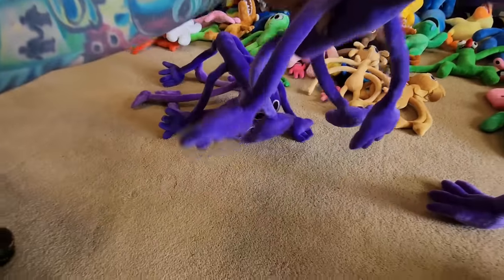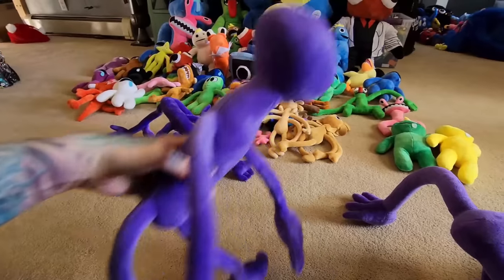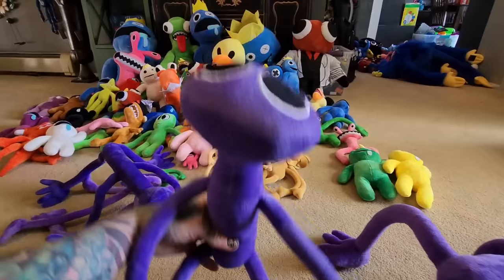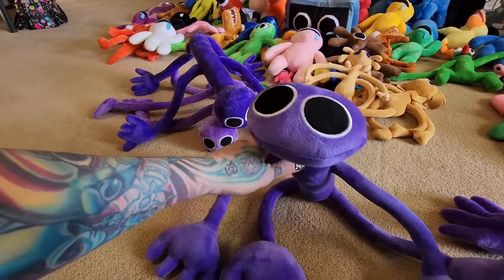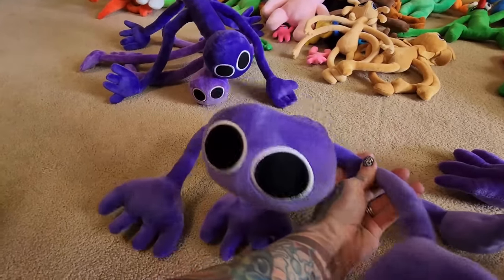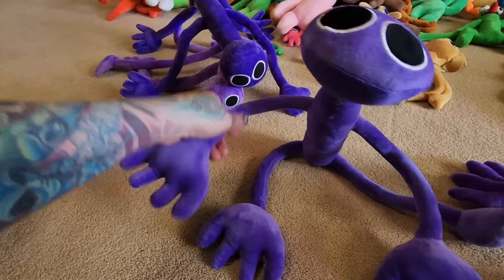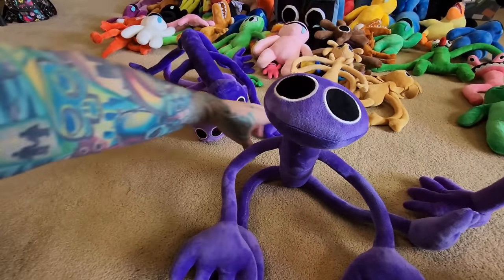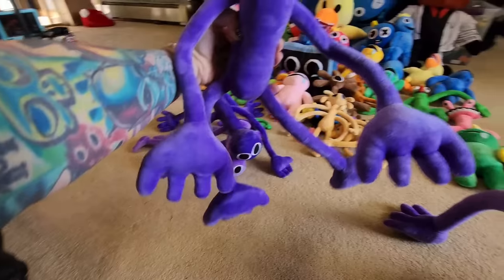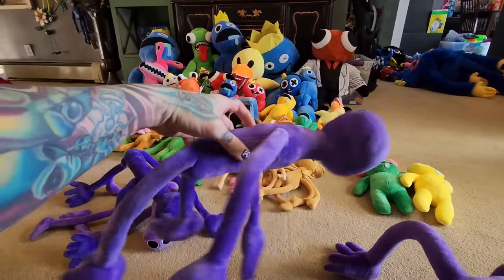Here is the next biggest one and he's just a plushy floppy guy. He has wires too — they kind of help him hold his shape and make him a little posable. He can sit up and he's very cute. He's got big old hands and feet. We like this one.